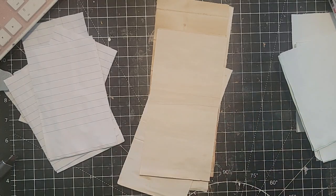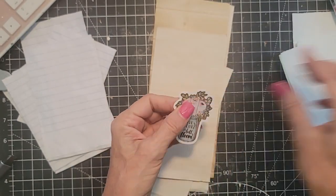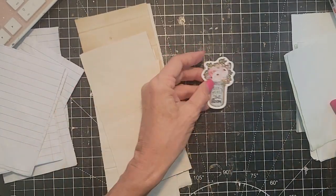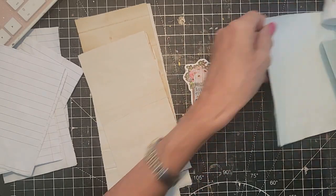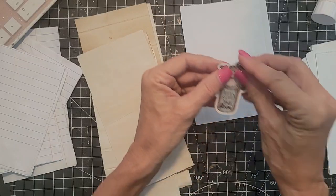Now, maybe you don't have something like that, but maybe you have a sticker. Yeah, why can't we use stickers? We can. Maybe I'll put one on these pretty green papers. That might look nice. So just to give an accent.